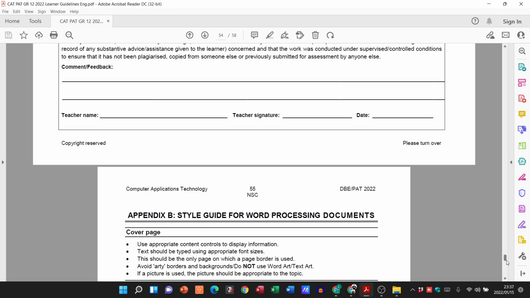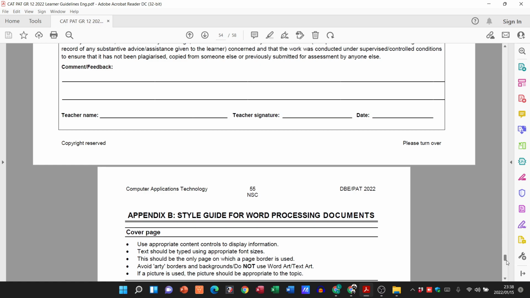Now, here's a tip. Most of you, in fact all of you as grade 12s, did a PAT in grade 11, didn't you? Of course you did. So my tip for you would be this. Take your grade 11 PAT and make the necessary changes for this year's PAT to that existing one. In your grade 11 PAT, do you have the folder structure? Yes, you do. Do you have a document? Do you have a questionnaire? Do you have a spreadsheet? Do you have a database? You would have done all of that in your grade 11 PAT. The only thing you wouldn't have done was probably the website.